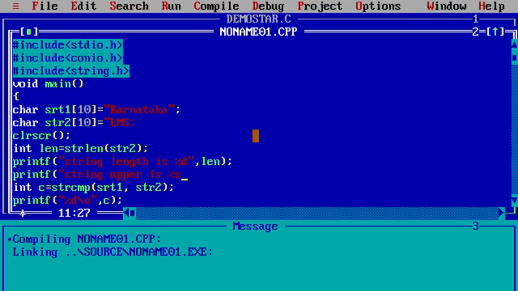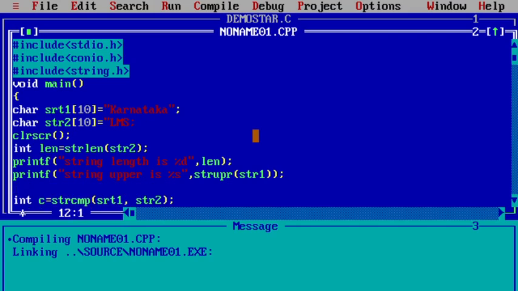Double quote complete. I use the function directly here only: strupr in brackets, uppercase. It means Karnataka can be used, that is str1. So we'll use str1 for that purpose, and it automatically converts and displays here only.